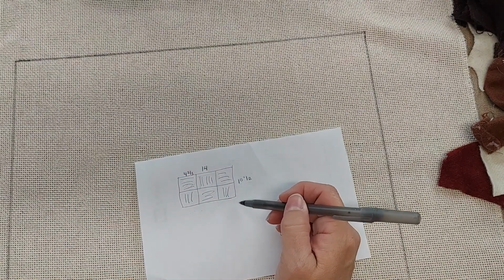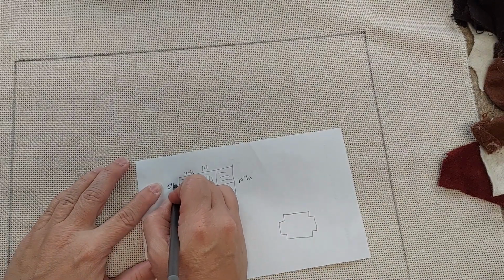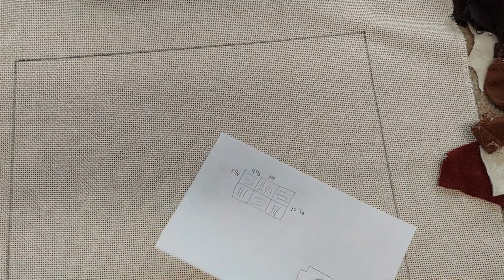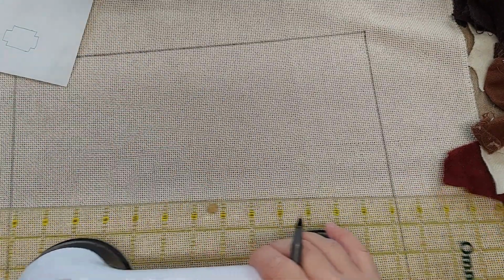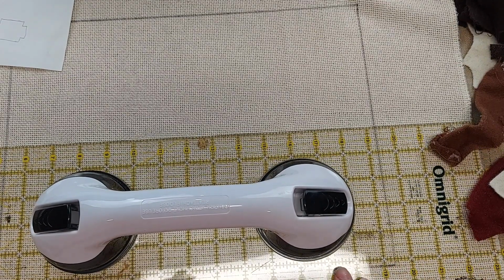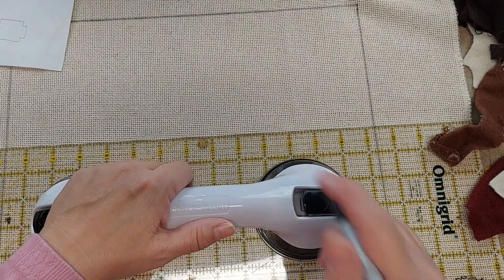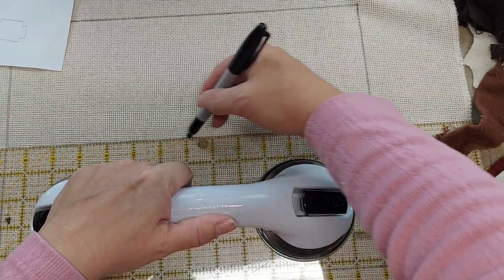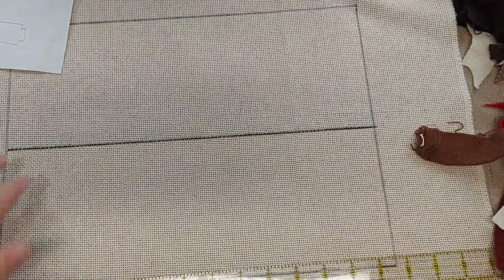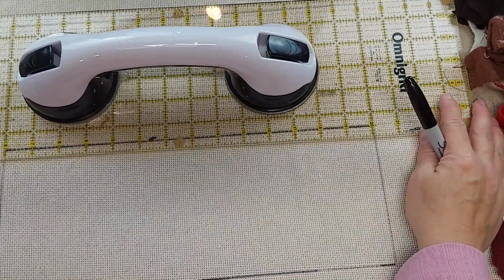And then the 10.5 I can divide by 2 since there's 2 going this way, and that makes each one of those 5 1/4. So I need a line 5 1/4 inches up from the bottom. I'm going to use the lines on my ruler to measure it. If you don't have a see-through ruler, I highly recommend one. And then that should be 5 1/4 inches this way also.